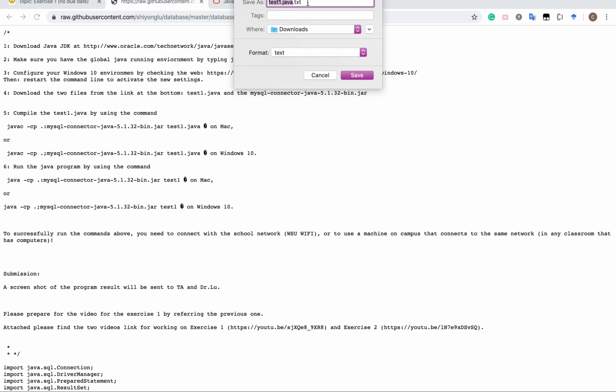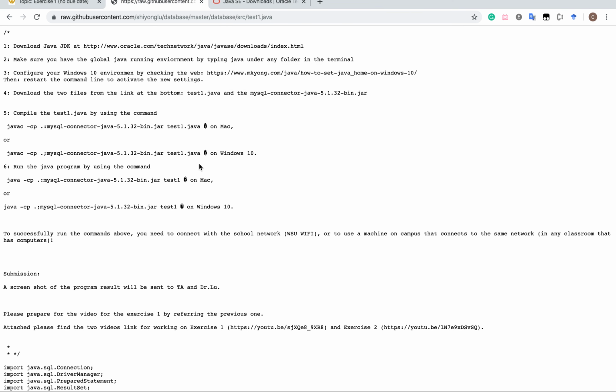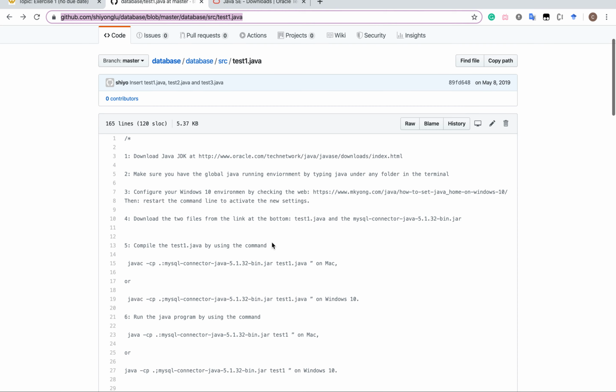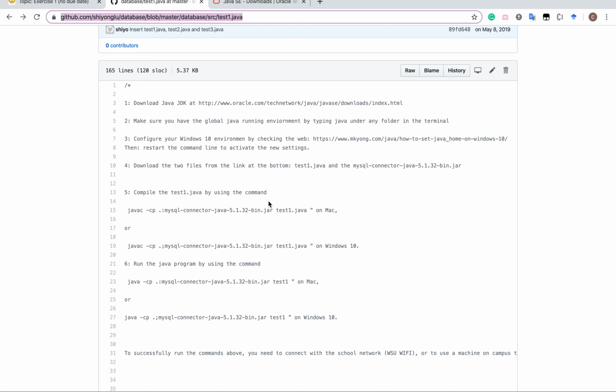Please make sure that you change the name to Test1.java and click save. Also, you can use the wget command followed by the URL to download this file. So you have different options to download this file.